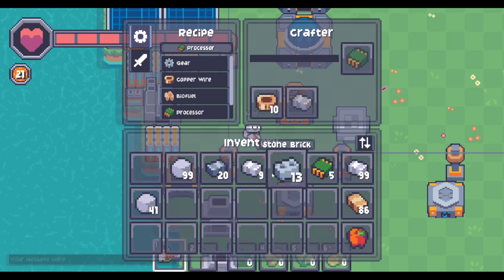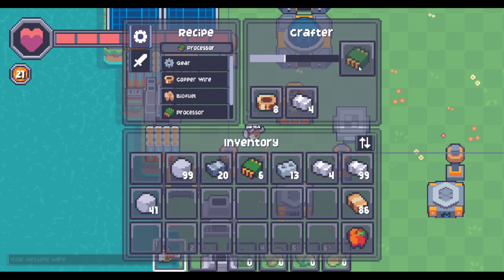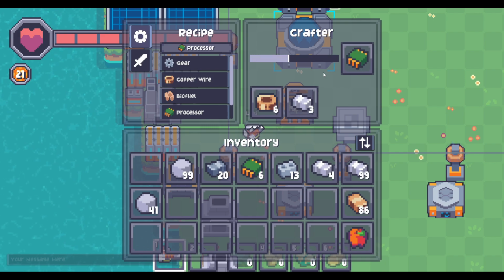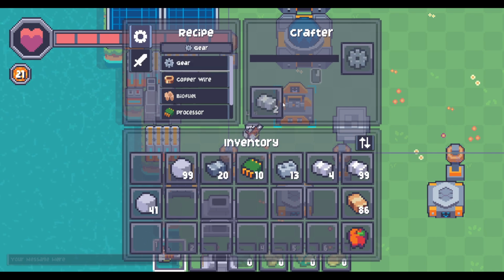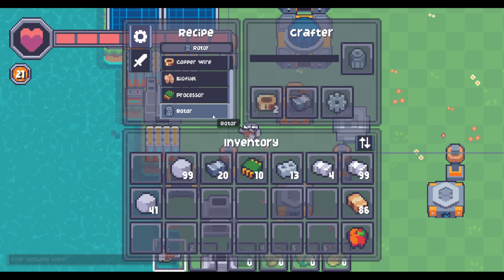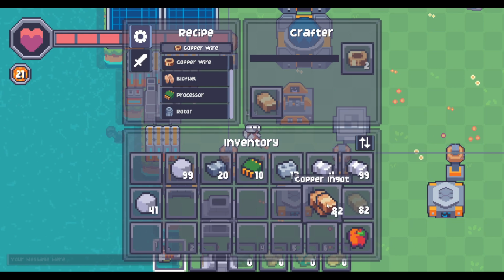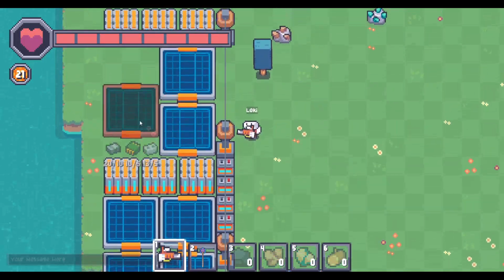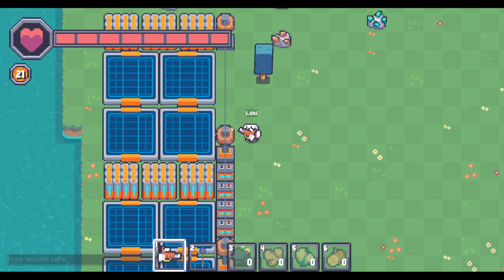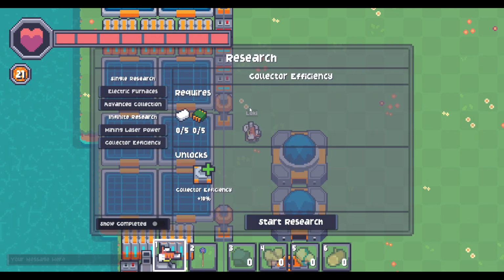Oh. We'll get that going. And then we're going to make some gears, because I'm going to need to do this, so I'm actually going to need more copper wire. So now, power-wise, we're going to produce 100, but we're consuming 25 at the moment, which is wonderful.